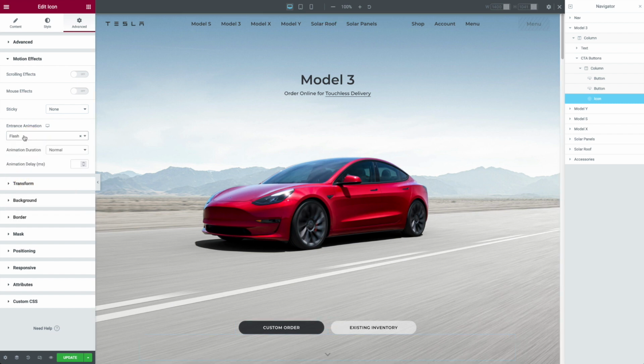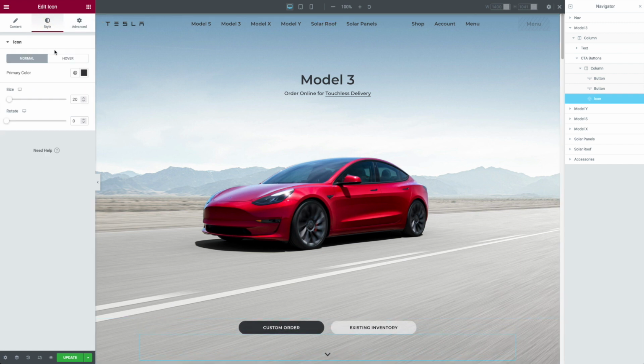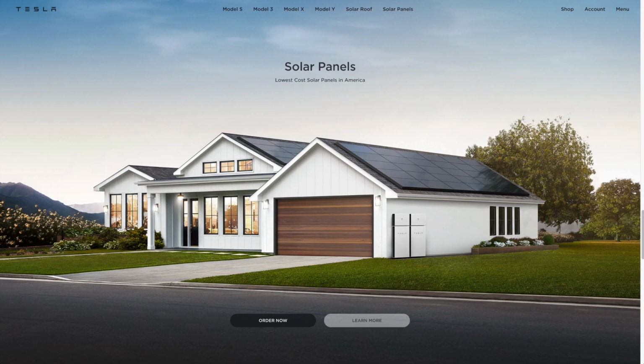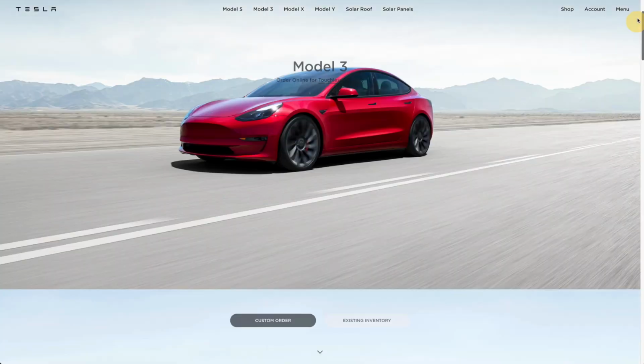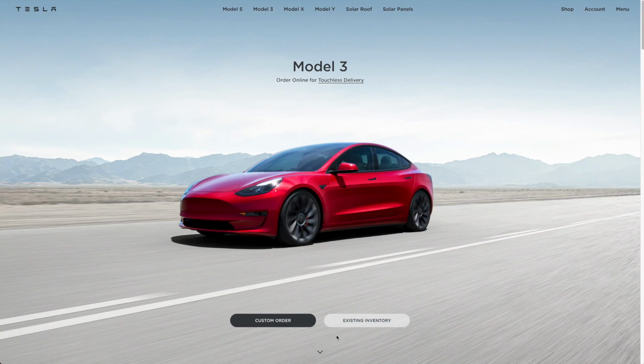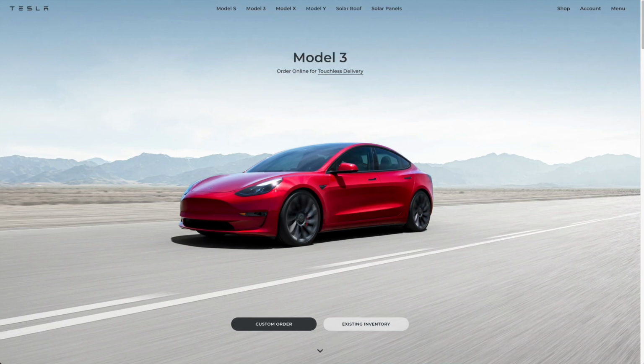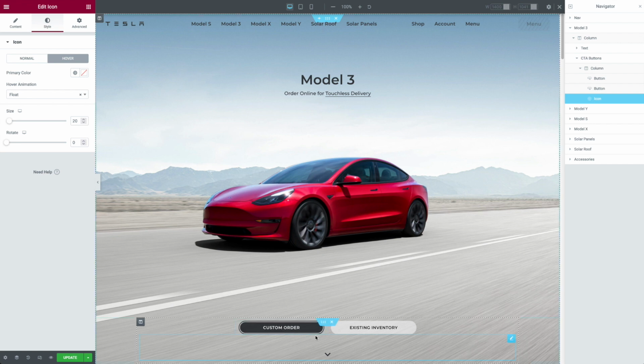So I can change this. So this little guy down here will bounce. And I think I even set it so that when I hover it, there's a float effect, right? So if we were to look at the Tesla one, I'll go up to that first panel. You can see they've got a little animation going on. So we replicated something similar here.